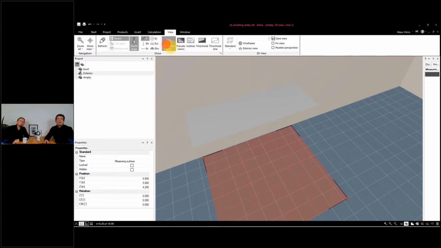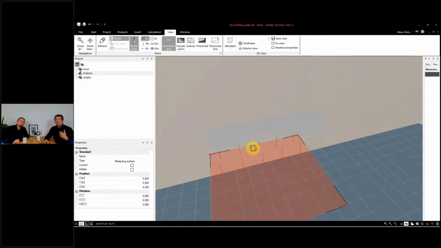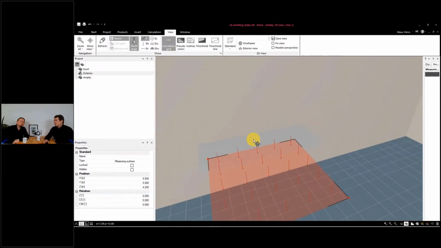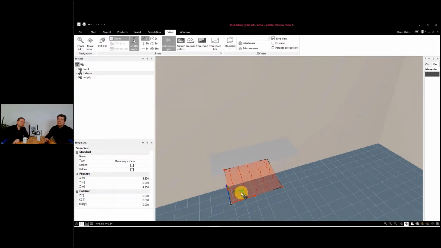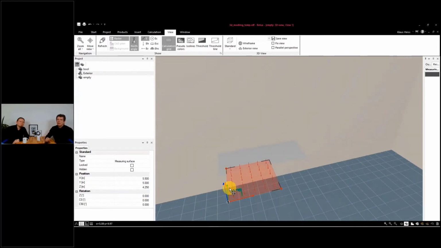So they are not real. This is sometimes hard to explain for people outside of the light planning situation. What is a virtual measuring surface? A virtual measuring surface is just a place where you later go with your lux meter and make your measurements.